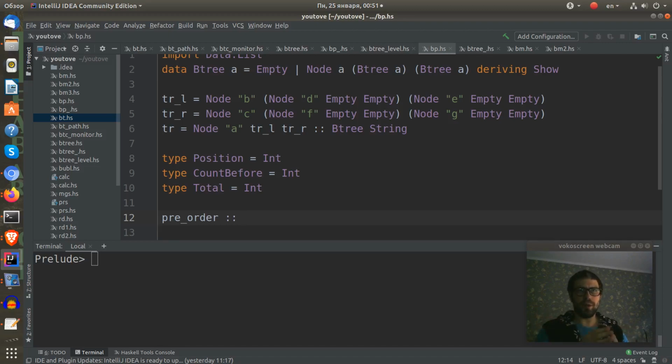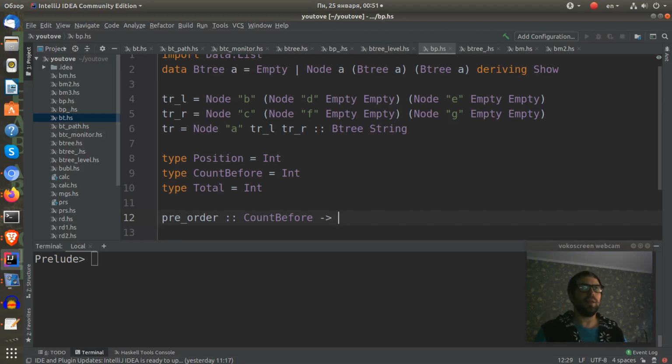We take a binary tree and produce a new binary tree. So this means that we need at first to take some count before. We need to provide this as an initial start argument: how many nodes we count before we come to this node.